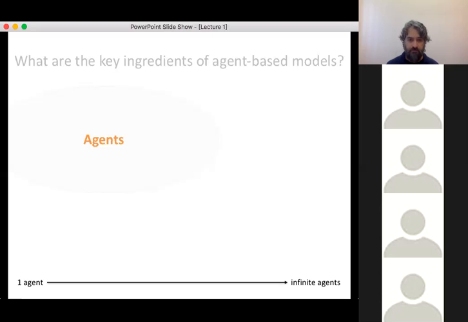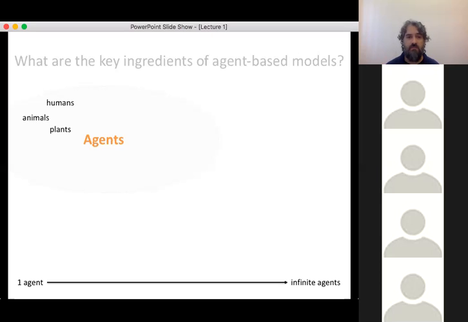And well, what is an agent? An agent is a unit in your simulation, and this unit must be able to take decisions. That's the crucial part. So a passive Brownian particle is probably not going to be an agent in your system. Even an active Brownian particle, well, an active Brownian particle could be even better if this object can take decisions. So you can think of this, for example, humans in a crowd.